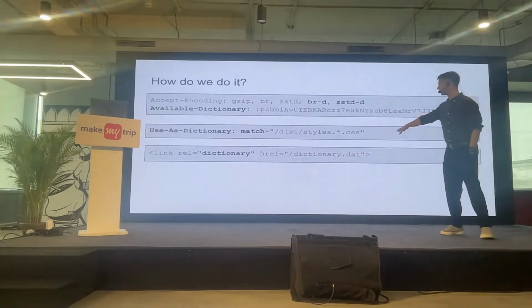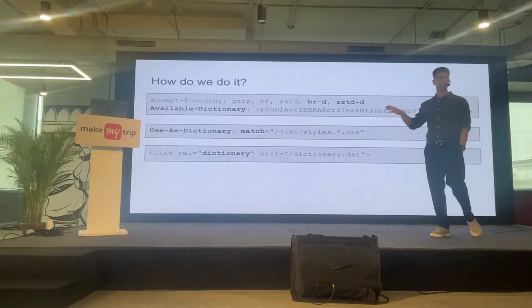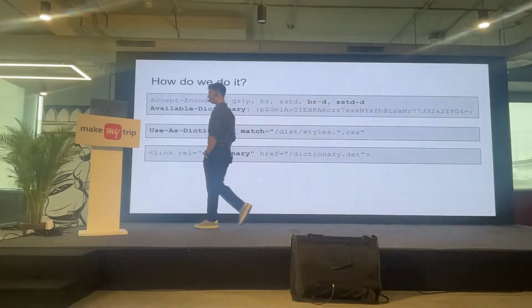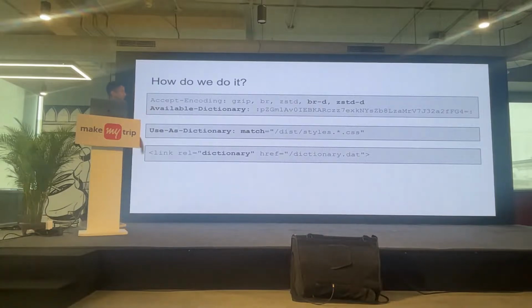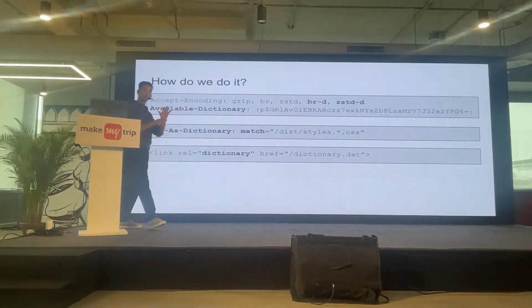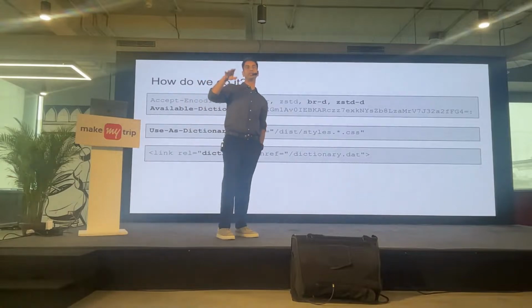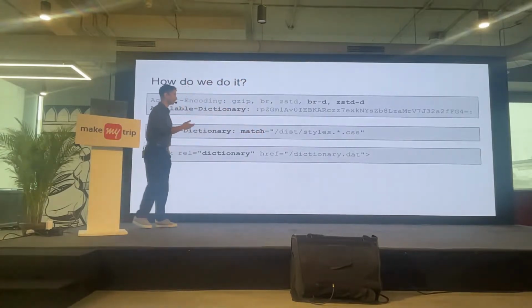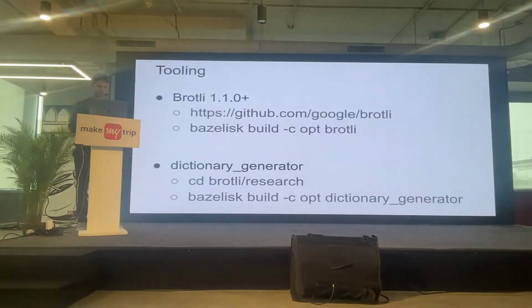You could also use something like a link tag with a new attribute, rel dictionary, and you can send the dictionary with a .dat file, and you could just again do a diff, right? All of this is still within the origin trial, but very much available, being used on the YouTube desktop browser. And it has given YouTube optimized results of more than 90%.